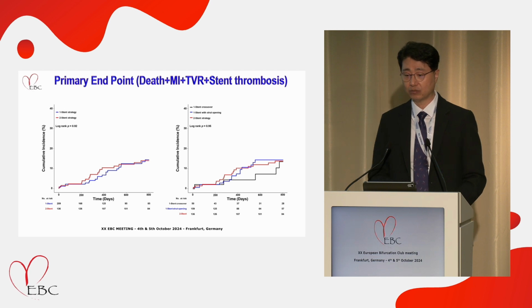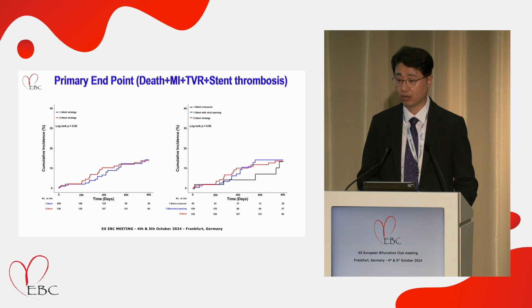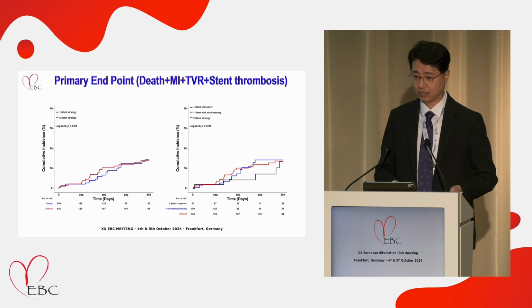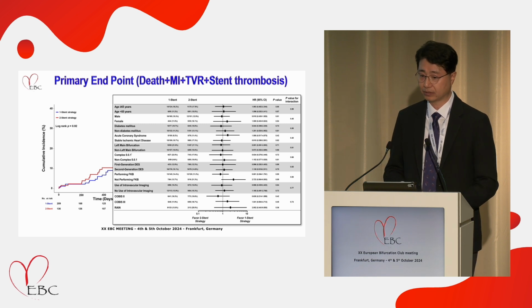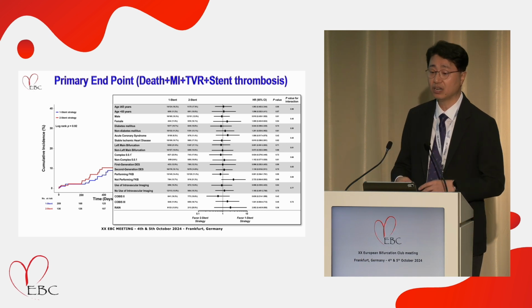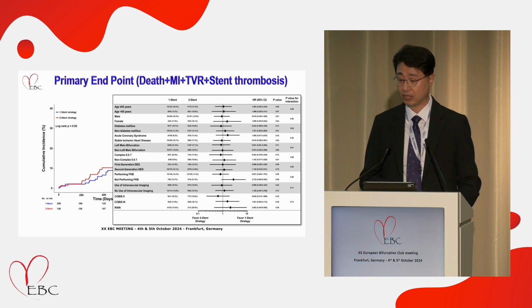When you compared one stent and two stent, there was no difference in the outcome. Not only one stent versus two stent, but also one stent with simple crossover without main vessel opening had the same result compared to one stent with strut opening. So there is no difference. Anyway, the event rate is much higher compared to non-001 lesions. In the sub-analysis by age, gender, diabetes, left main bifurcation and non-left main bifurcation, and complex 001 and non-complex 001, there is no difference. The COBIS 2, 3, and RAIN registry are also the same, no difference.